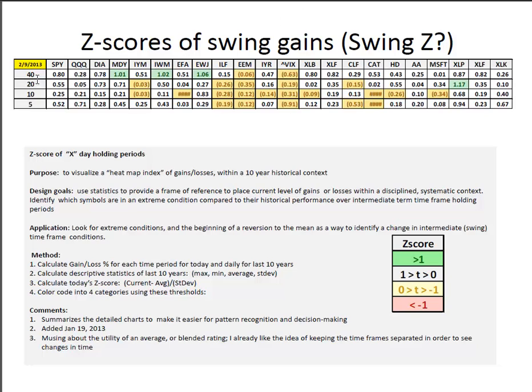Z-scores of the swing gains, looking at holding periods of the last 10 years, and then the Z-score of what the current holding, what the current return is. You can see S&P has had a pretty good run over the last 40 days with a Z-score of 0.8. That means it's approaching the upper limit of the normal 40-day holding periods of the last 10 years. Mid-caps and small-caps are already just slightly above the upper limit of normal, so just moving into abnormal, and we've seen that those two are stronger than the S&P, and you can see how tech is lagging.